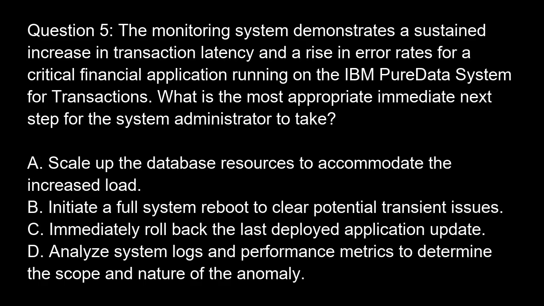Question 5. The monitoring system demonstrates a sustained increase in transaction latency and a rise in error rates for a critical financial application running on the IBM PureData system for transactions. What is the most appropriate immediate next step for the system administrator to take? Option A. Scale up the database resources to accommodate the increased load. Option B. Initiate a full system reboot to clear potential transient issues. Option C. Immediately roll back the last deployed application update. Option D. Analyze system logs and performance metrics to determine the scope and nature of the anomaly.